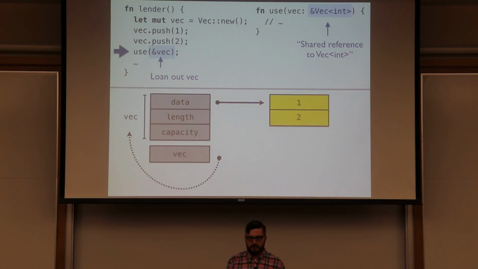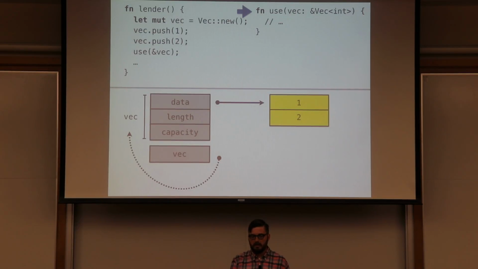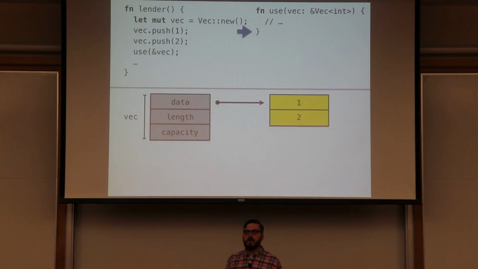Right, so let's see a little bit more how that looks at runtime. It's different here in that if we look at use, the stack frame for use doesn't have that full copy of the vector's stack data because it doesn't have ownership of the vector. Instead, it just has a single pointer back to the original stack frame, which is still intact. And we go ahead and execute use. We can read the vector through this shared reference. And then when we exit use, its stack frame is discarded, but that does not involve deallocating the vector, unlike before. All we're discarding is a reference to a vector, a borrow of a vector. It doesn't affect the underlying data at all.